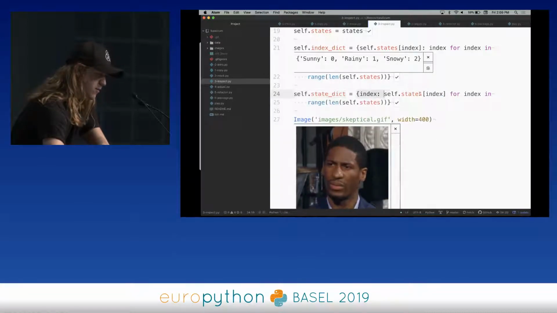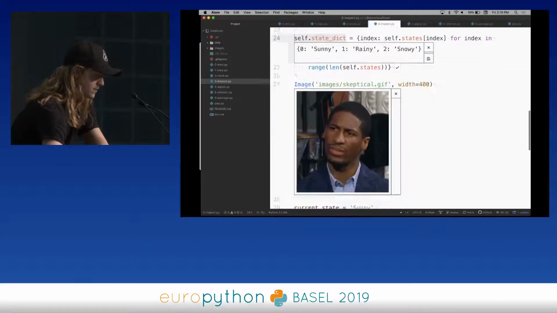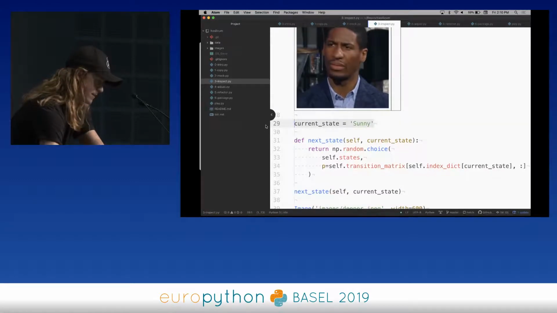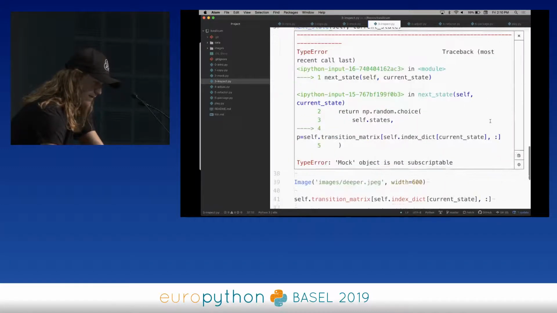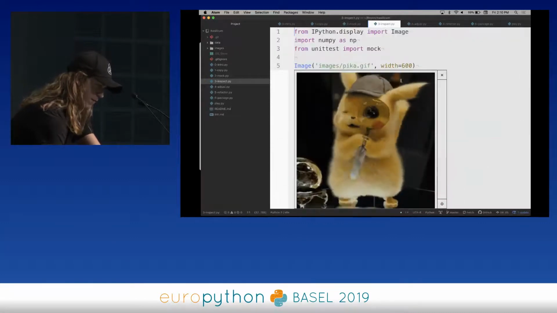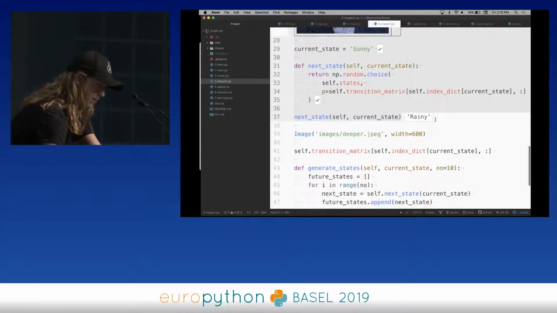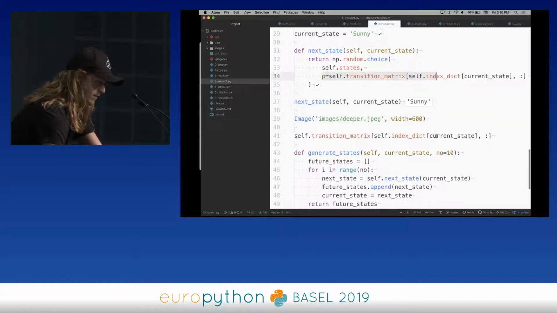But this is just a big, long piece of code to effectively map, it seems, the states back to integer placements. So I'll go grab a current state, sunny. I'll stuff it back into next state. I'll run this piece and see that. Oops, if I actually run everything again, I perhaps did something out of order. There we are. Still giving me state outputs, but I think we need to now go deeper on this object.